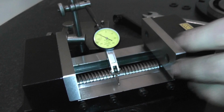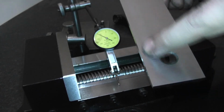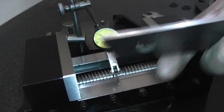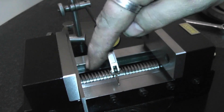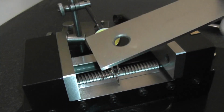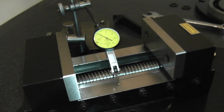Right, because I need to drag this, I thought of an idea to use a parallel across the two rails and indicate the parallel. So I tested this parallel first to see if this was consistent, and it's not. It's consistent on the top, how it's supposed to be used in the vice, so I know that's going to be level as the rails anyway. But the actual face of it isn't. It's off by about 0.05 of a millimetre, something like that, difference between the length. It dips in the middle and then raises at the end again.